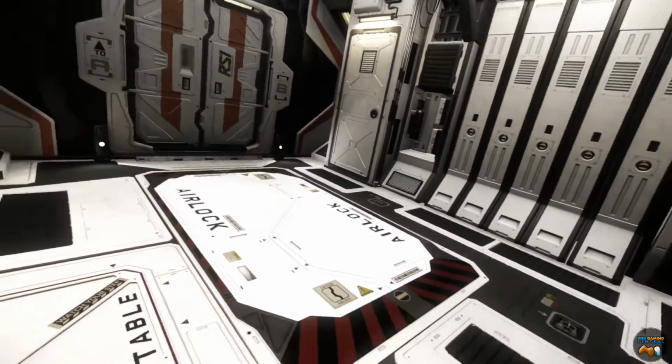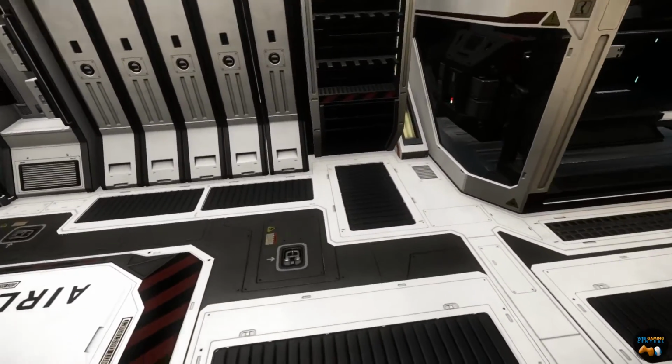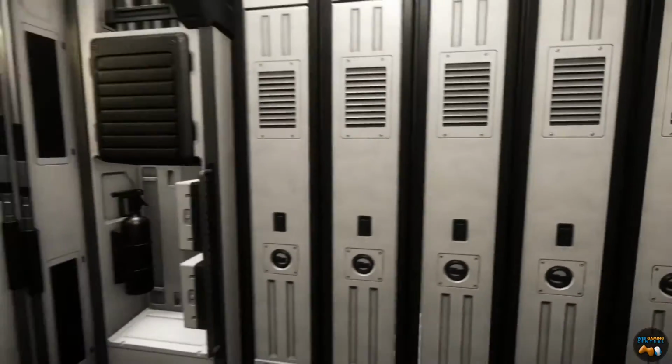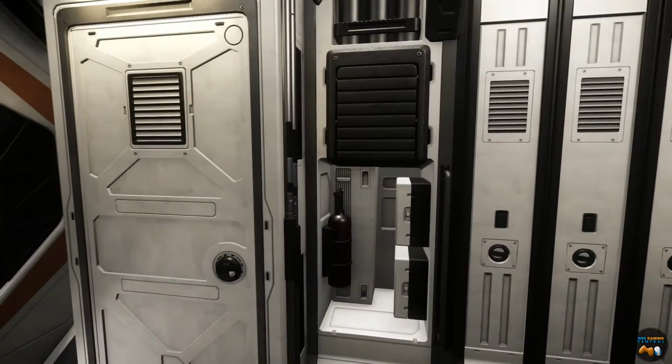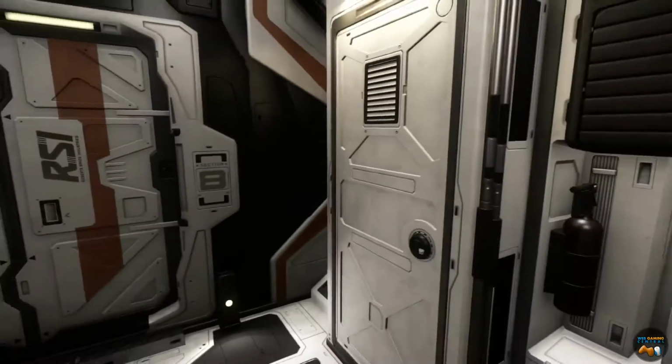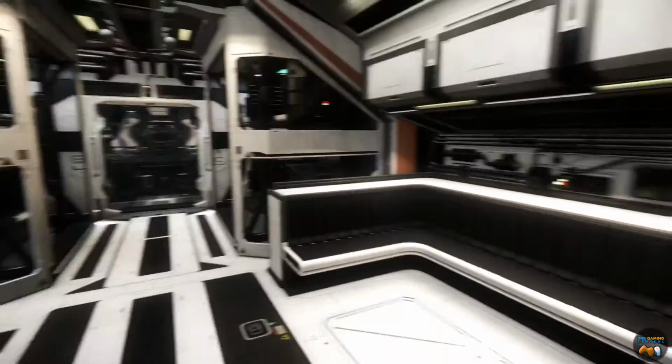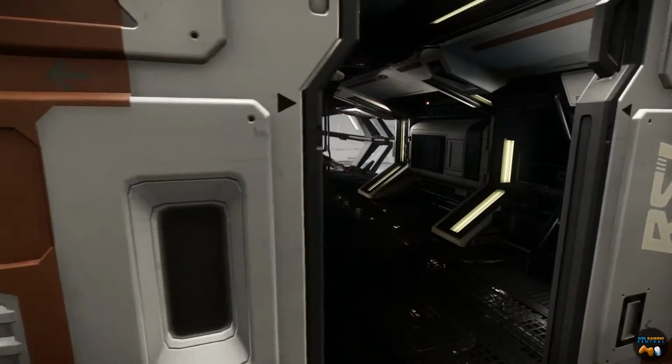So let's see if we can get out of this. And of course, you see the lockers right over here, and that, I don't know what that is. Looks like a med bay of some sort. I don't know. Can't tell ya. Not sure. That's supposed to open up too, because that's a bathroom. If I'm not mistaken, the last time I was in here, it was.